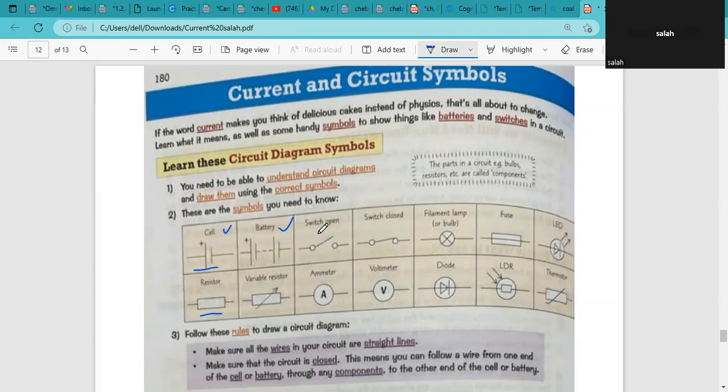If we dislocate the wires, the switch will be open and there will be no current flowing, isn't it? If you cut the wire, there will be no flow of current. I have a battery, and I have attached a bulb here, and this is the wire. And if you see, I have an opening here. The switch is open. So will my bulb glow or not? No, it can't glow because it's blocked.